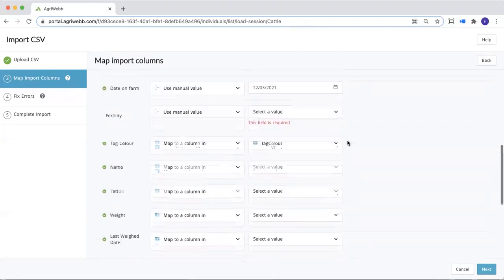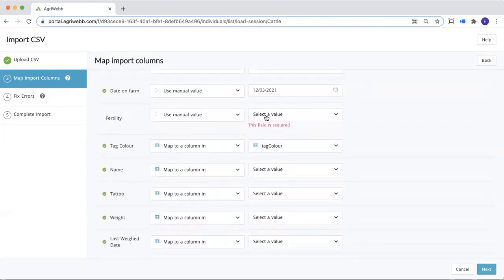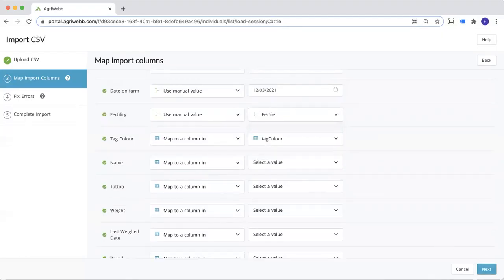What will happen is it'll let you know which fields you've missed here. If there are any errors, it'll bring you across to this fix errors screen. An error includes a duplicate EID, breeds that the system doesn't recognize, namings, or birth dates that don't quite match up. Everything there will come up in the fix errors screen, and you can manually adjust those bits of data before you finish the full import. Once everything's happy in the system and in your head, you can preview that import, and then choose to import the whole system.